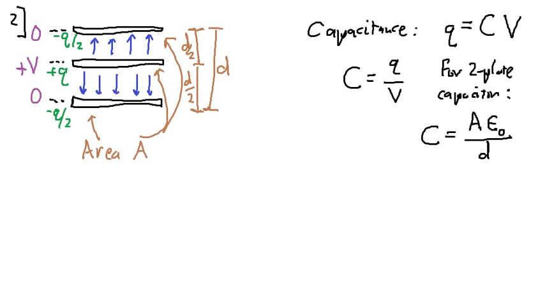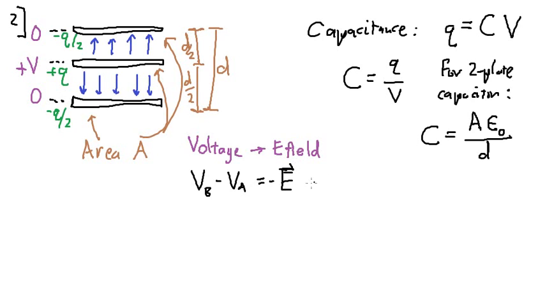Okay, so let's see. What's going to happen here is you're going to have an electric field developing between the plates. Now the electric field here will point from the positive charge towards the negative charge. So in here the electric field will be like that, and here it will point from the positive charge toward the negative charge as well. Okay, so there we go. There is the direction of our electric field. What is our electric field? Well, there are 2 ways to find the electric field, and the good news is that we can do both ways and then set them equal, and that'll solve our problem.